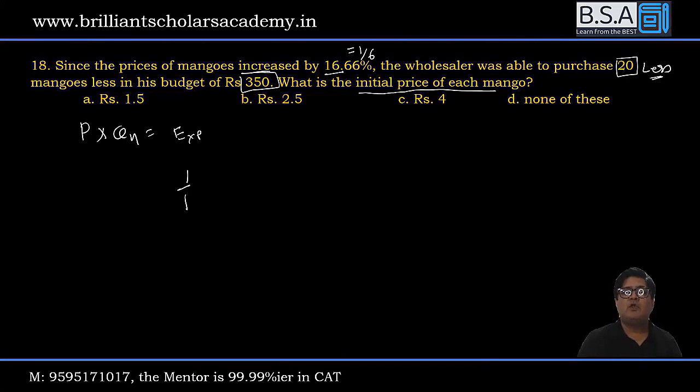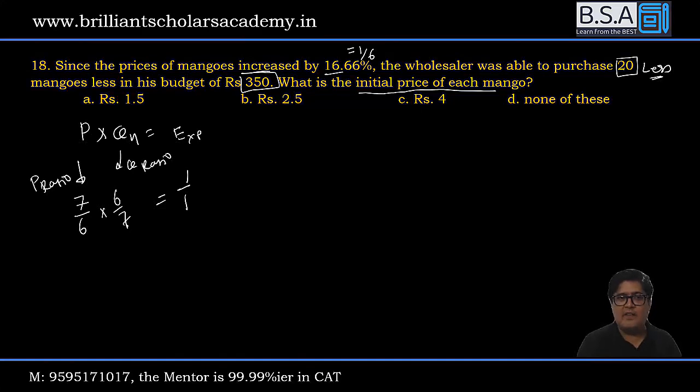I want price to increase by 16.6%. So price will become 7 by 6. You will understand this if you have done the previous few lectures. I want 16.6% growth increase. Can I say to match 1 by 1? This is the price ratio. To match 1 by 1, can I say quantity will have to become 6 by 7? This is the quantity ratio.